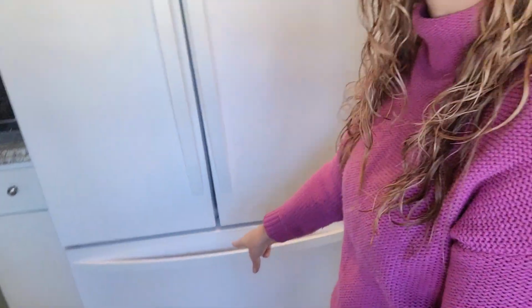So today what I'm going to be working on is defrosting the fan of this freezer down here. I don't know if you can hear, there's this little humming, rattling, clicking noise that isn't usually there, and that's a sign to me that the fan in the back of the freezer is clogged with ice again.